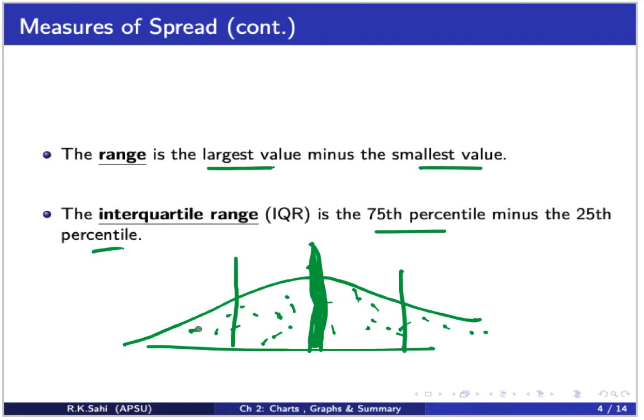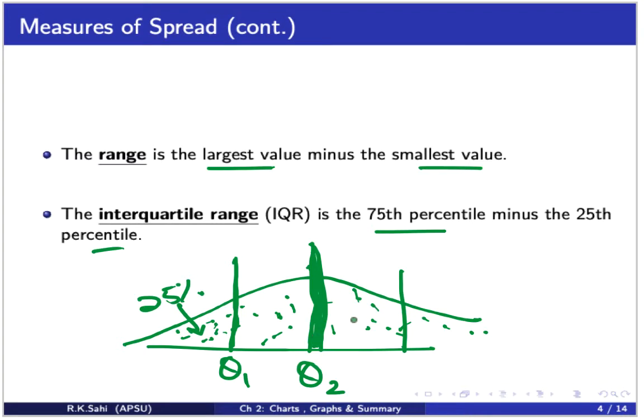So this one, when we go on the left-hand side, this line means that 25% of the observations lie to the left of this line. We will call this Q1, and we'll talk about this later on, but just to give you an idea, the middle one, the darker one, is Q2. It divides the data set into 2 equal parts. We talked about median, so that's Q2.